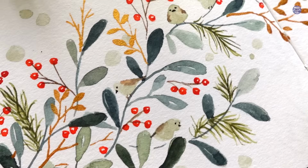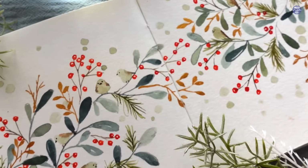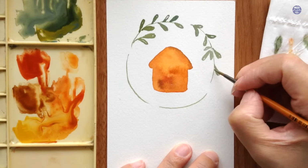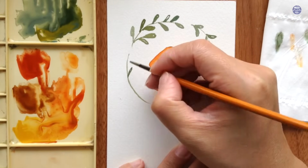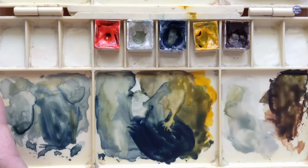Today I decided to paint something simple to end the year. You know how much I love painting leaves, so I made a simple winter version. This is inspired from one of my Christmas cards, and I'm going to paint this completely freehand without any outlines. So let's start by going straight to the colors.